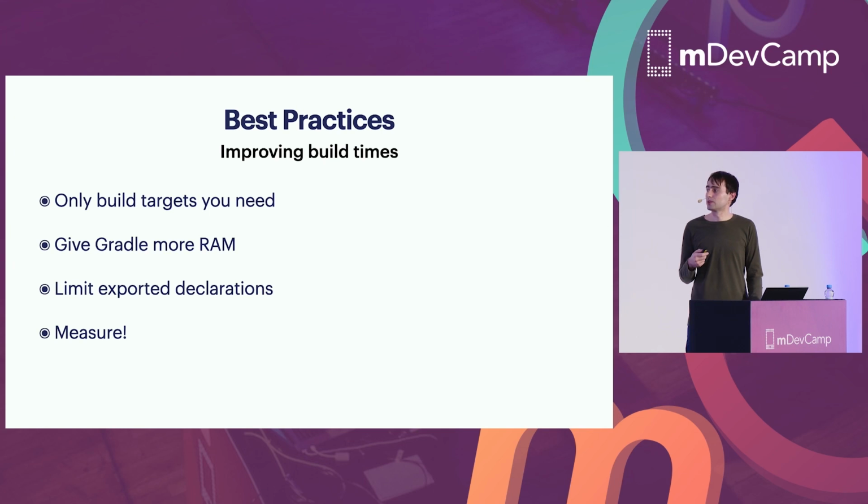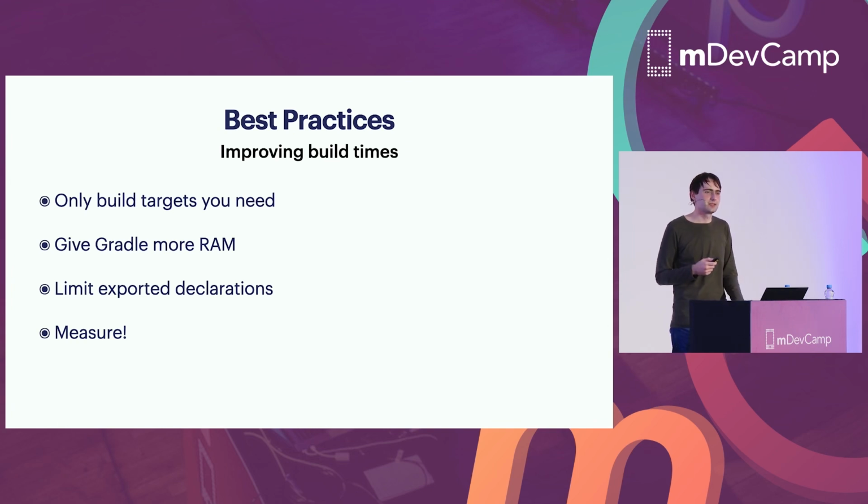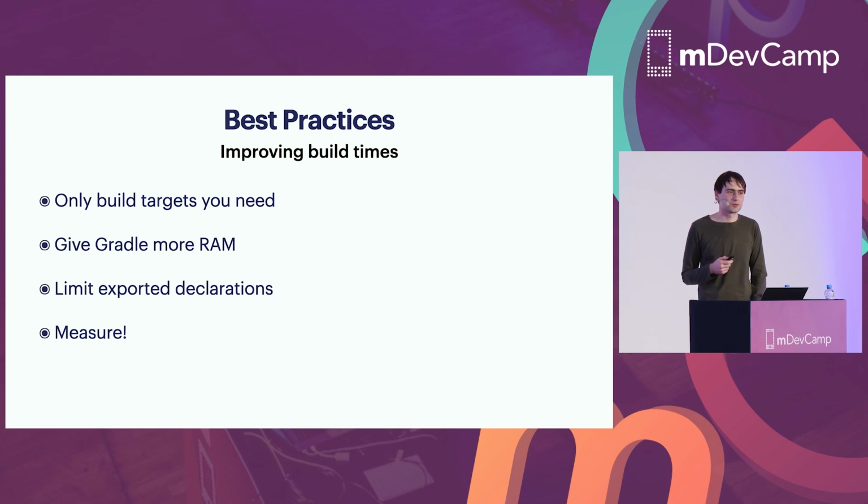Second, you should give Gradle more RAM, or more specifically, you should give the Kotlin native linker more RAM. The sad reality is that the Kotlin compiler isn't the most optimized piece of software in the world, and as such, it really likes memory, and unless you want your build to spend half of the time garbage collecting, it's a really good idea to increase the memory limit. For context, a medium-sized project could easily need 10 gigs plus, depending on what it's doing.